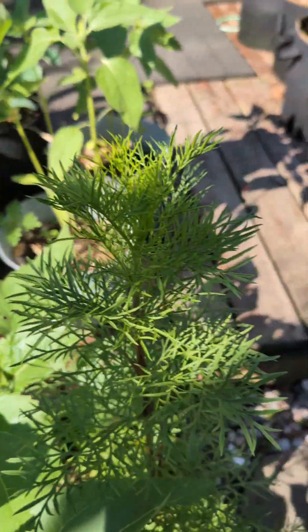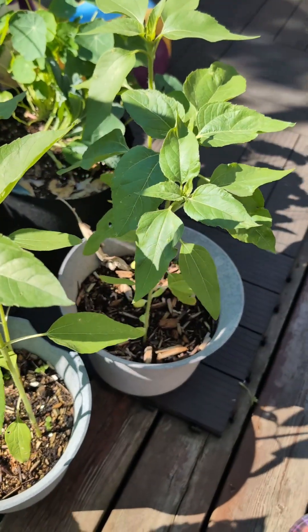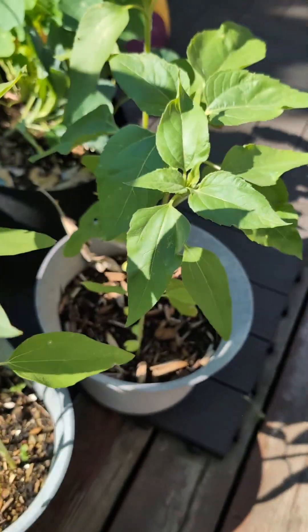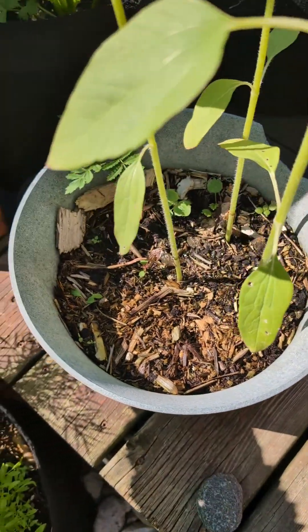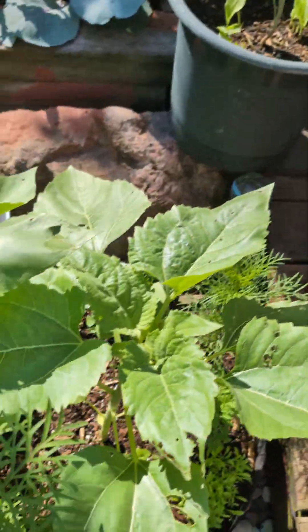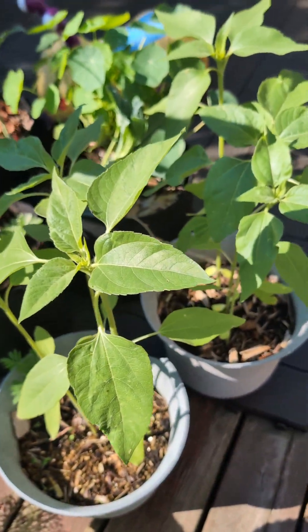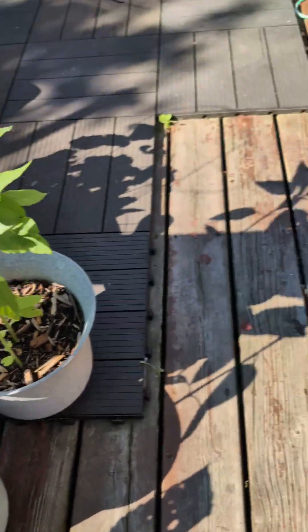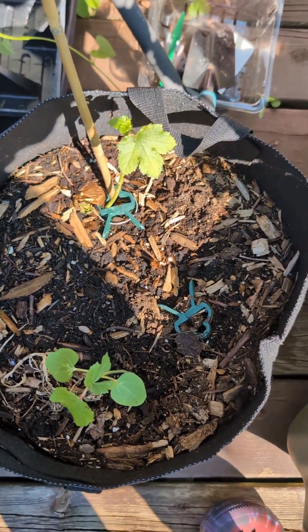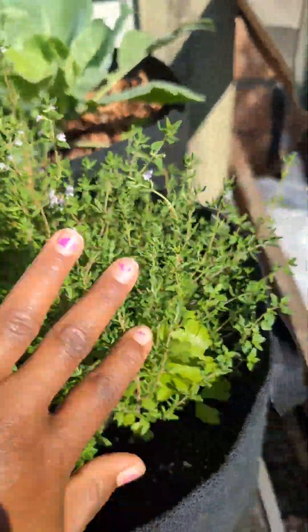Let me take you over to where I have all the bags. This is my sunflowers — I planted a bunch of seeds and didn't know what to do with them, so these pots contain three sunflowers each. They're not gonna be as big because there's not a lot of space, but there'll be little sunflower heads — that's fine. These are some okra I replanted, as I said they all died and I replanted them recently.